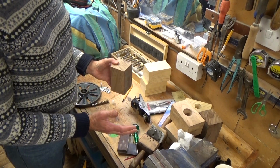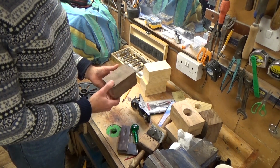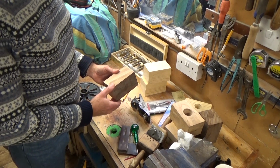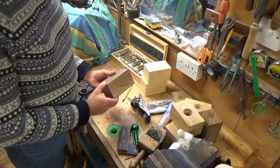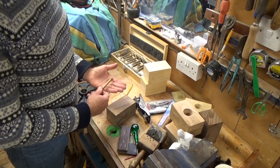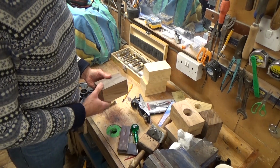It's the same principle no matter what size you're doing, and I'll put some plans in my Etsy shop which will have the exit and entry diameters and all the angles and everything else, all the measurements that you need to make one of these. But that's the starting point. It's good to have Forstner bits for this job, not essential but quite nice. And really apart from that, if you've got the lathe you don't need much else.